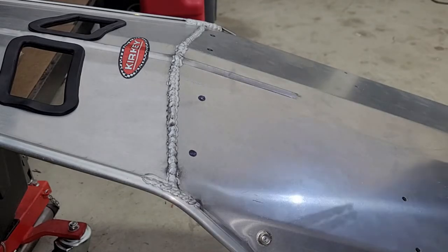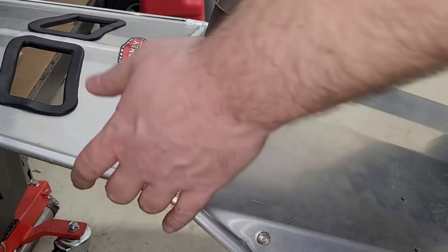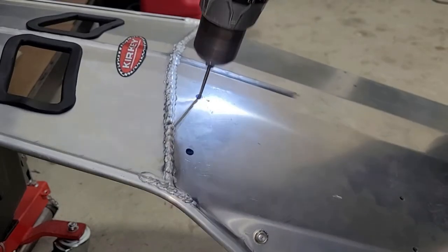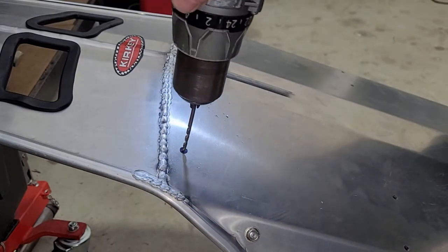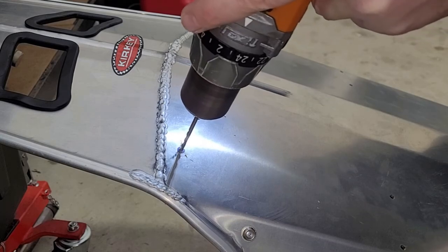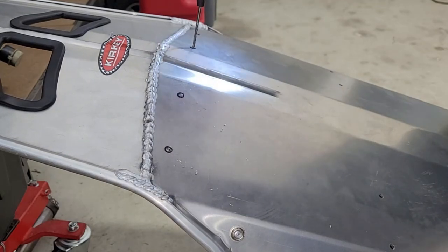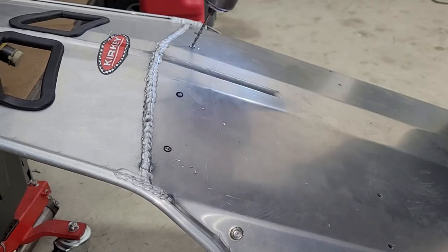All right, so we got these holes marked. Pretty easy, just pulled the seat back out. We're going to drill these with a pilot drill just because I think it'll be better this way. We'll see. But I want to hit them with a bigger drill bit. That's one of the reasons. So the bolts are going to be 3/8 and the brackets are 3/8, but I want these to be 7/16 just to give me a little bit of freedom. That way if there's a slight misalignment, I'm not fighting the bolts to go in and out. One of the good things about using this little drill bit, you might see me doing this.